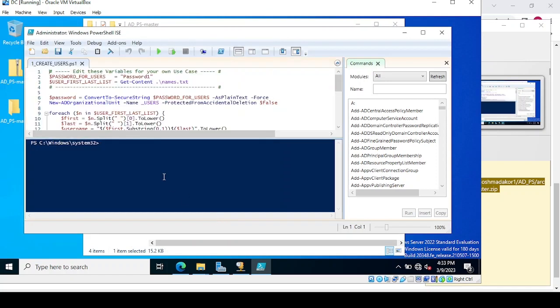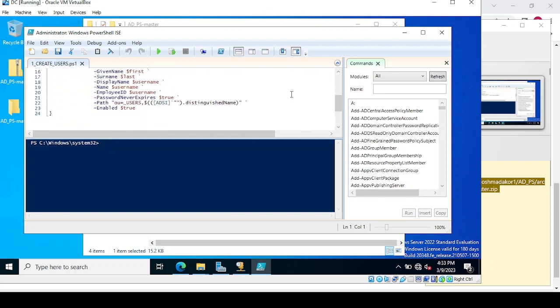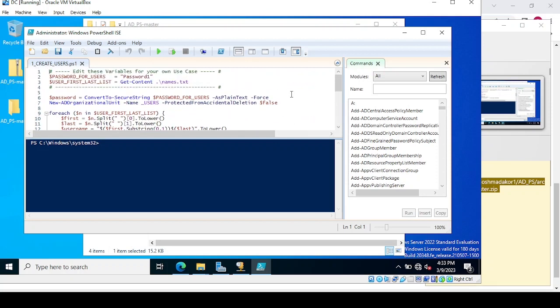Now, if we try to run this script right off the bat, it'll give us an error message saying it's not digitally signed. So we actually need to disable that security feature, which is not normally recommended, but since this is just a lab, it's okay. So to do that, we need to type set execution policy unrestricted.